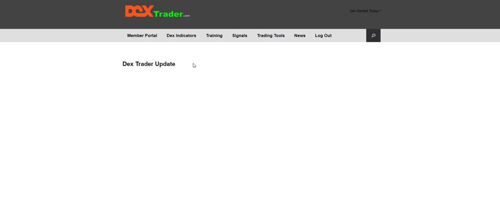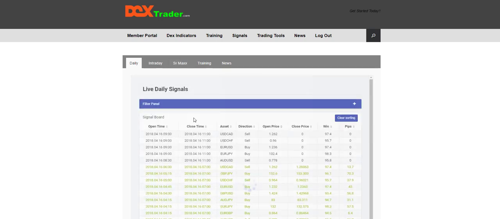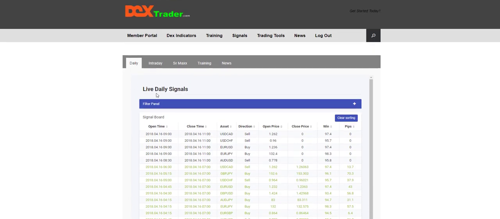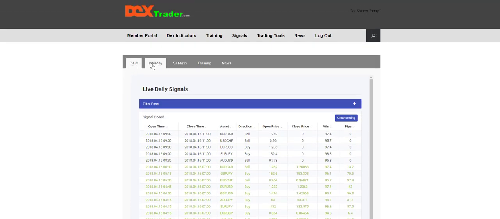So what are some of the updates? Well, we talked about a little bit of them last week. We went to the basic signals and revamped them. We found that the system that was running before was a little bit slow with all the other things that were going on. So what we did is that we separated the tabs, and we removed one of the systems in here. Our NA intraday, the news avoidance intraday, is no longer with us.